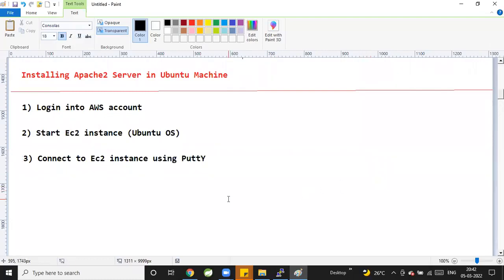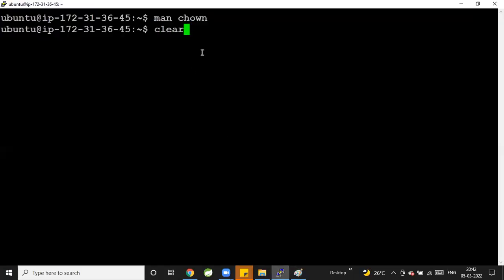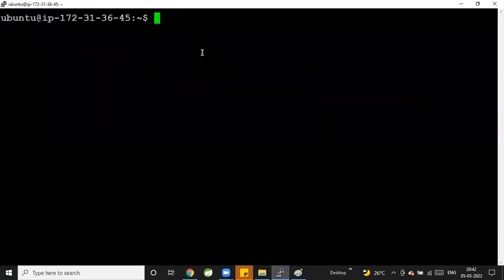Got it? Already these three steps are completed. Already I have connected to my EC2 instance.